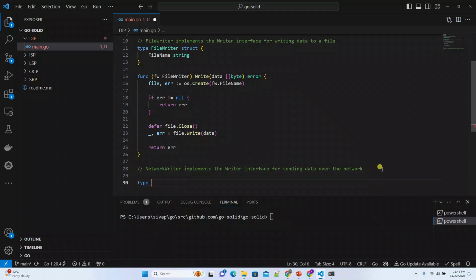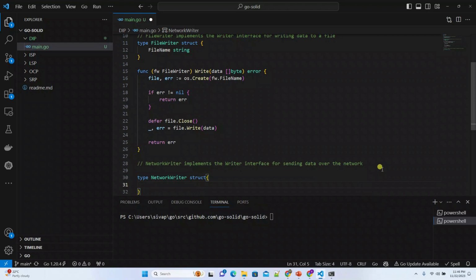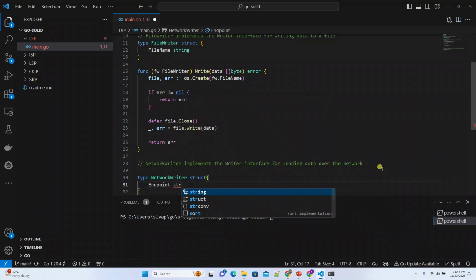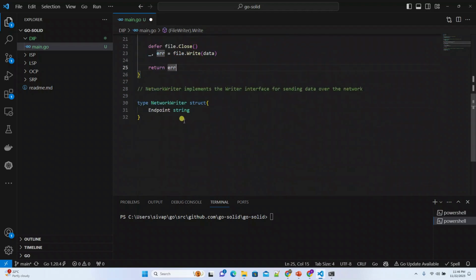So now we will create a type NetworkWriter of type struct, for which we need an endpoint. For writing anything to the file, we need a file name. Here we need an endpoint to post to, to do whatever operations we want to do. String.